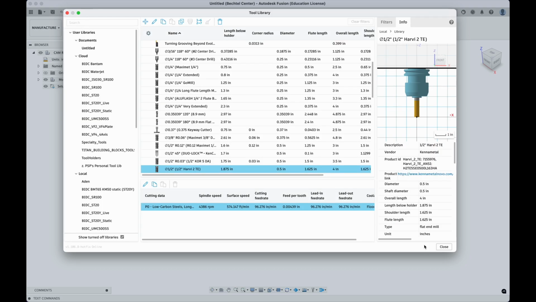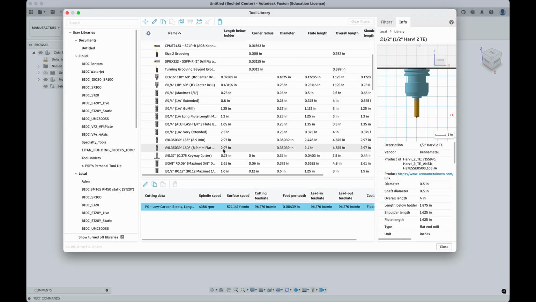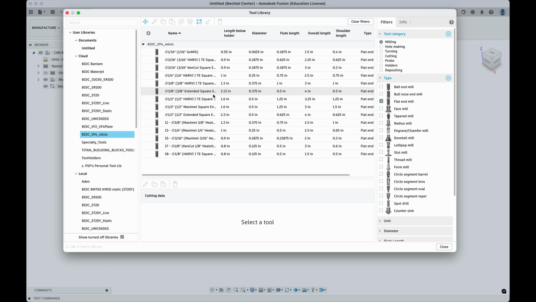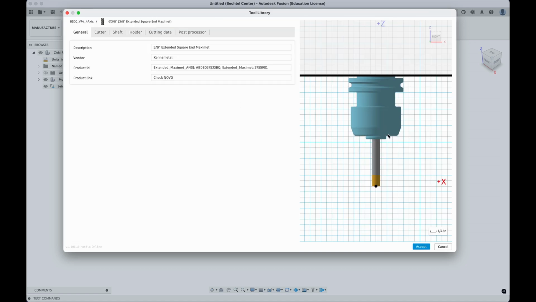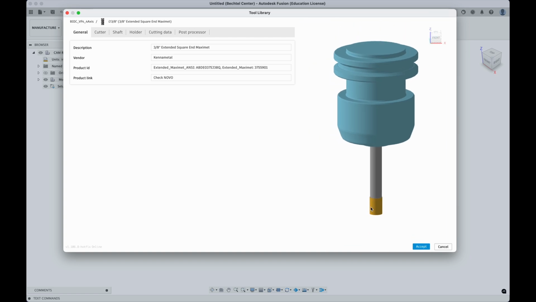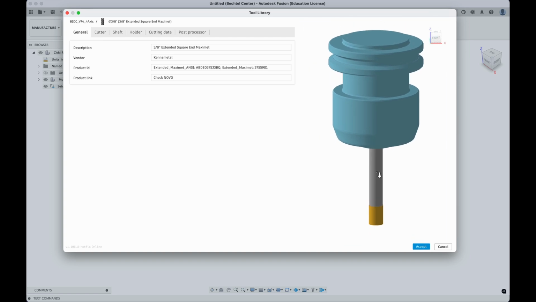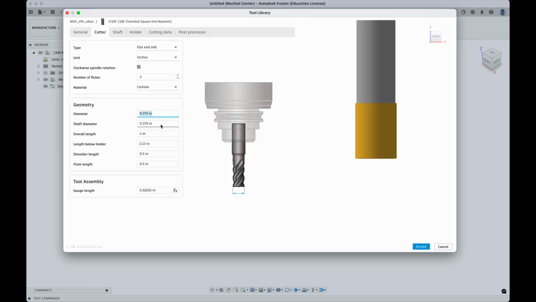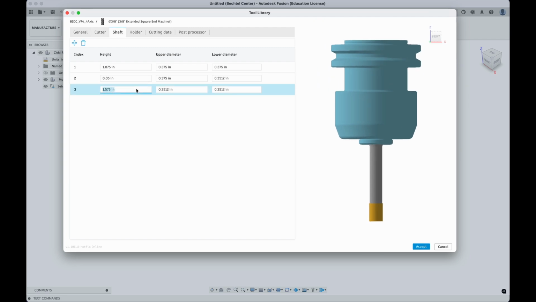All right, there are a lot more complicated tools. So if we go and look at our extended tools, so let's say extended square end, and let's edit this, and then I can zoom in here. You can see that this tool, sorry, that's rotating. I want it to pan. This tool has a larger diameter here, a smaller diameter here, and then goes back large again. The way that you do this is you're going to set your diameter to be whatever, and shaft diameter to be whatever. The shaft diameter is whatever's inside the tool holder, and your diameter is whatever the cutting diameter is. And then under shaft, you can then go and specify, hey, I actually have this diameter here in this portion of the tool.